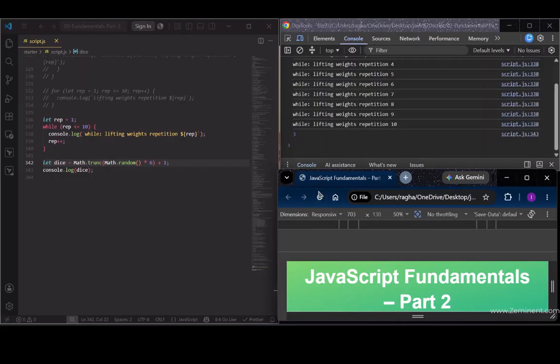So here we get only the number without any numeric value. Basically, we multiply with 6. This is a decimal number, so to get rid of the decimal, let's add Math.floor. This will give us a number between 0 and 5. Then we add 1 and it gives 1 to 6.